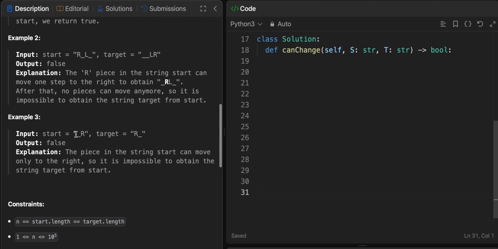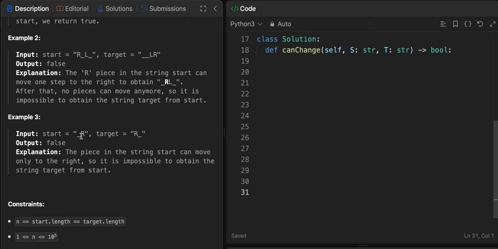And I think the most important example is probably this one, because looking at it, it would seem maybe initially that it could be true. However, R can only move to the right.